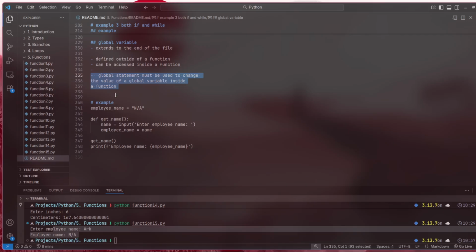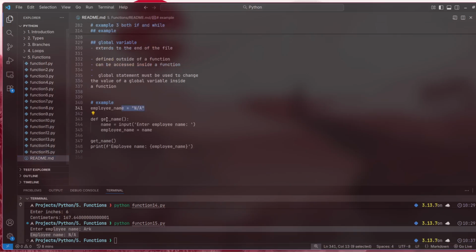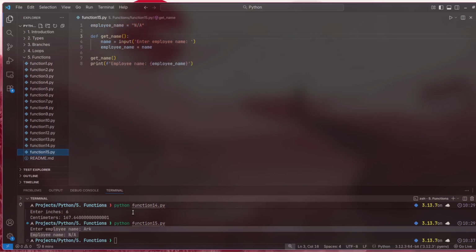So basically, for a function to know that it should use the employee name from the global variable, we're supposed to use the global statement. As we've seen in our result, the output is still using the name ARK for the user, but the employee name still remains as NA.